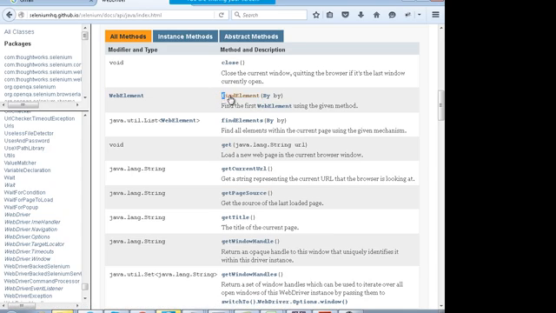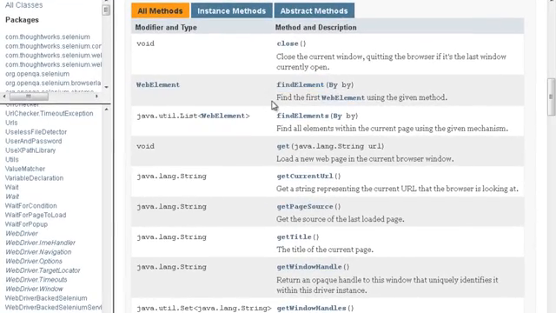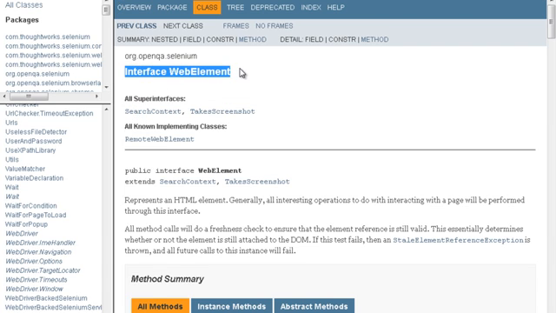Look, the findElement function will find the first web element given the method. Now the findElement function returns you a reference of a WebElement. And this WebElement is an interface in Selenium itself.